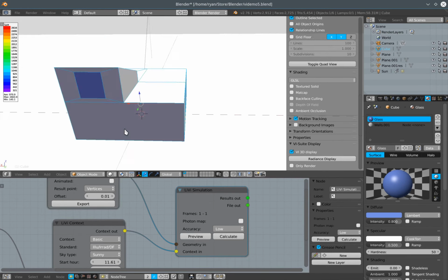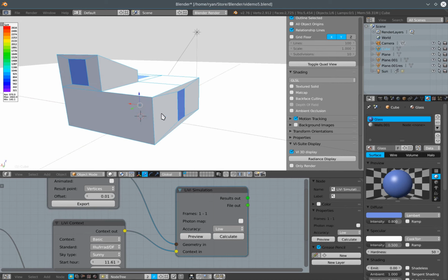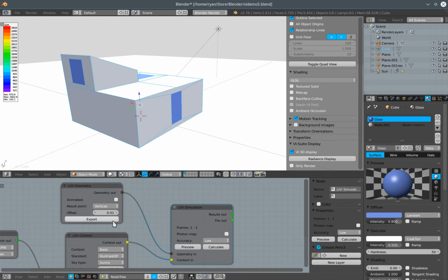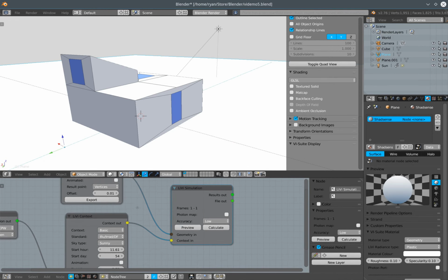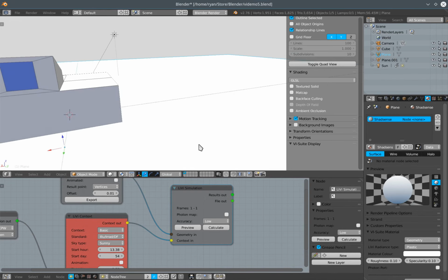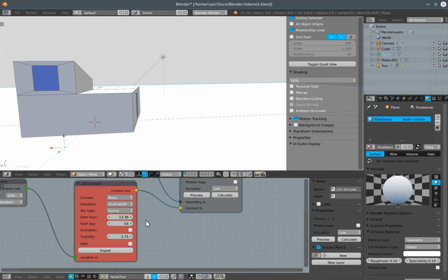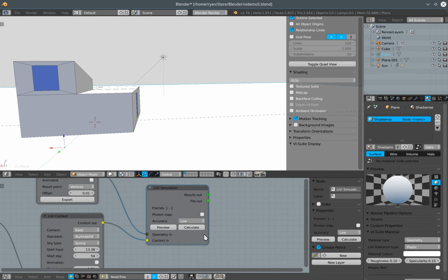And I might change the position of the sun as well. So now that I've made some changes to the geometry, within the geometry node, I need to repress export. And if I want to have that sun coming around in the afternoon to the west, so it should now shine into this westerly facing window, I can change that and repress context export.